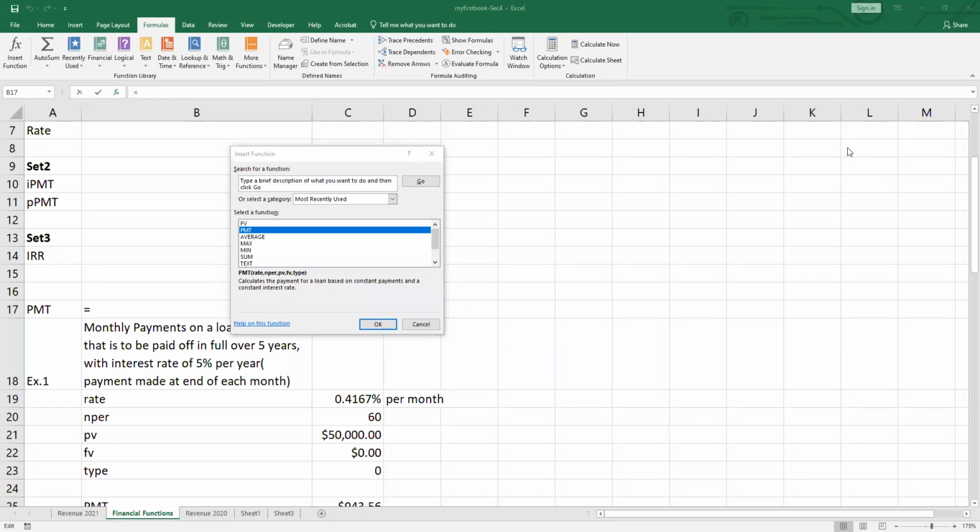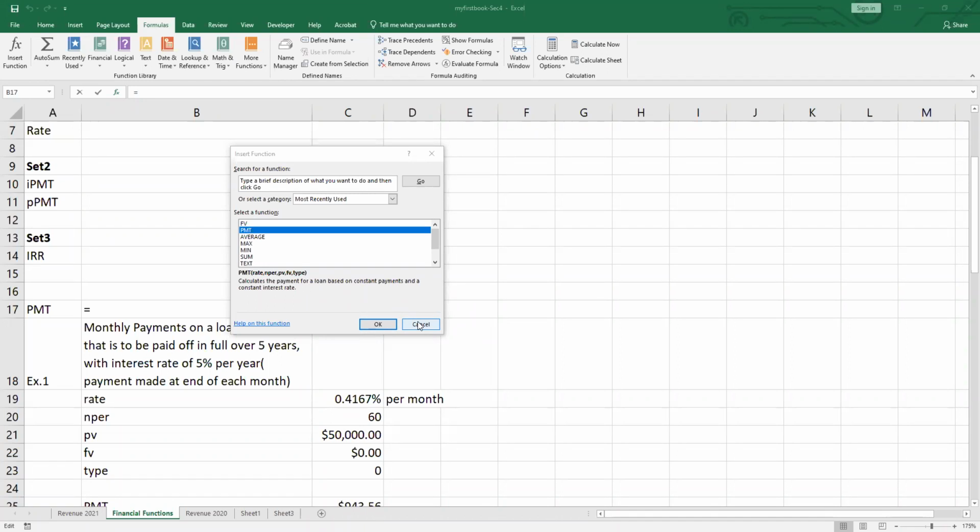How do you justify the value 0 or 1? If you pay at the end of the month, the week or the quarter, the PMT type is 0. But if you pay at the beginning of the week, the month or the quarter, the type is 1. We have just either 0 or 1, no other values for this. PMT will calculate the payment that you have to pay for a specific period that we specify.